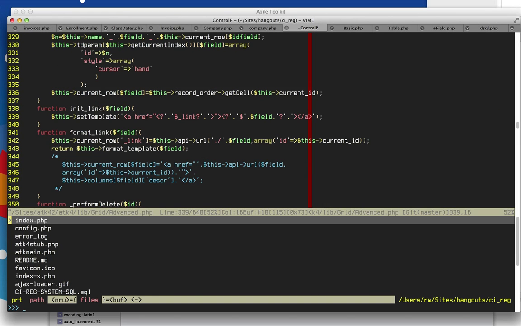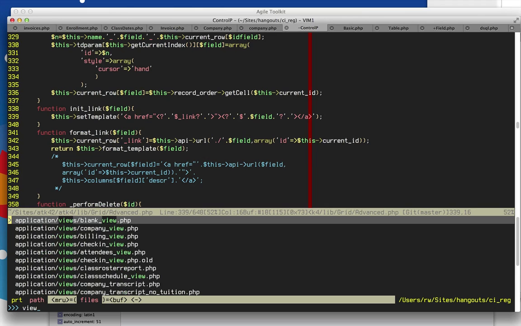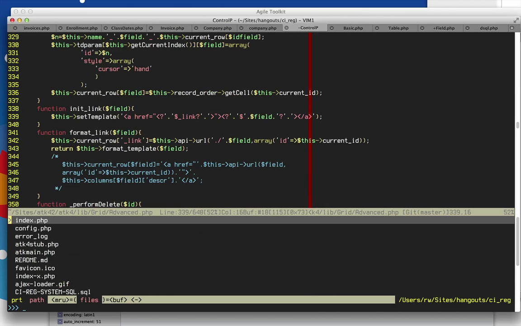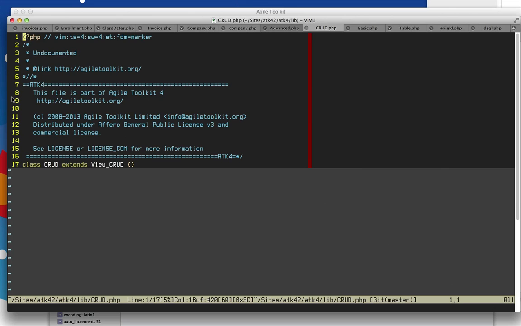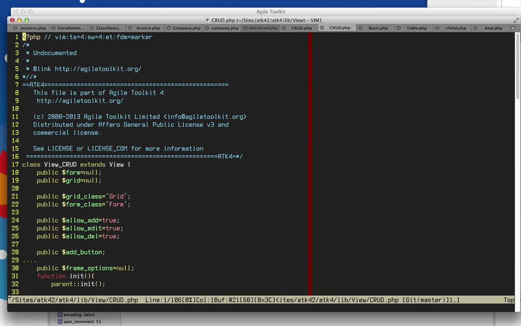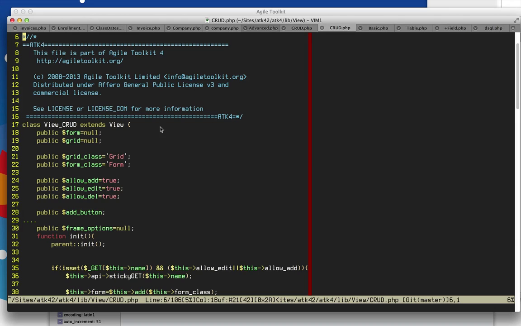If I go to the implementation of CRUD, okay, view CRUD. Oh, first of all, lib CRUD. Some of the classes in Agile Toolkit are just extending another name. The reason for that is we can define a local class for CRUD, not just extending the view CRUD, but also adding some things, and this gives us the ability to override the CRUD class globally, so it's kind of injecting additional functionality inside a standard class. Pretty powerful thing for hardcore developers.